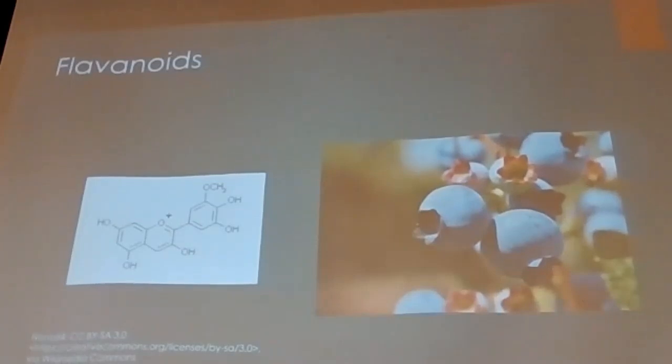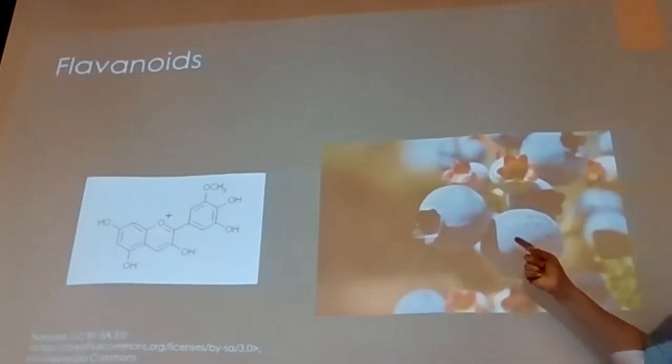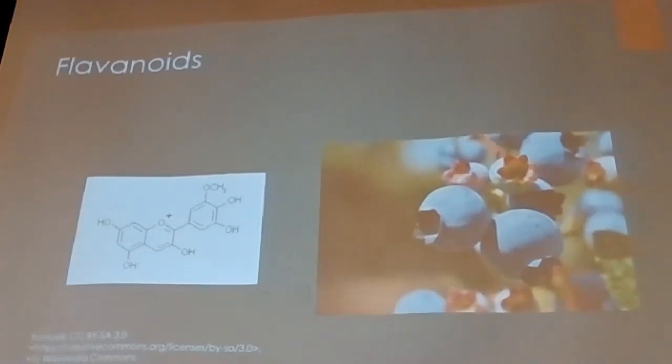Okay, flavonoids. This is a whole group of compounds. So it's not just one particular compound. And they are found in darkly colored fruits. So like blueberries have a lot of flavonoids in them. And there's another group of compounds called flavanols that are also closely related. And it really just has to do with whether you have one particular thing having a ketone or an alcohol, and we're not going to go into that.